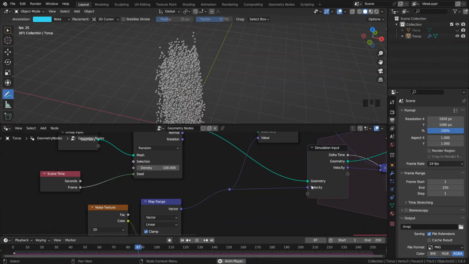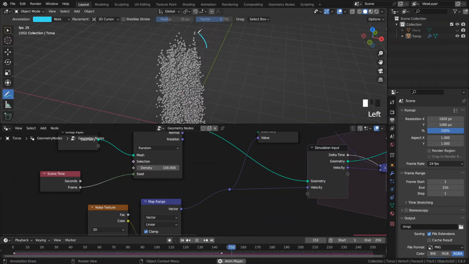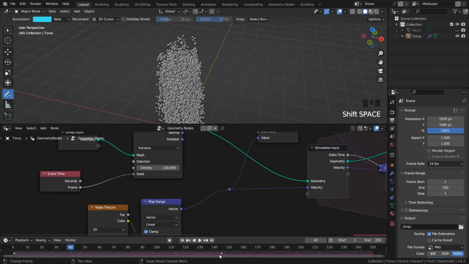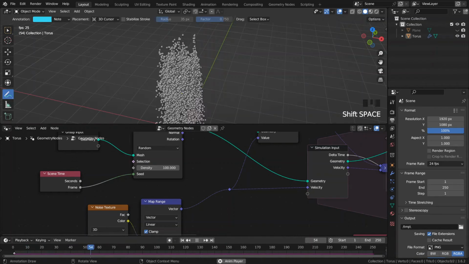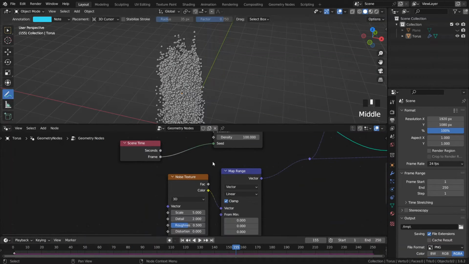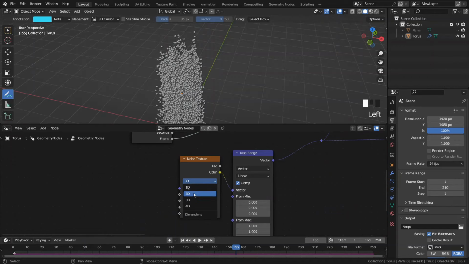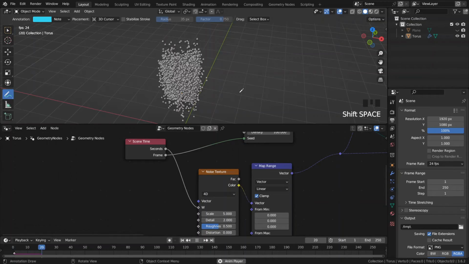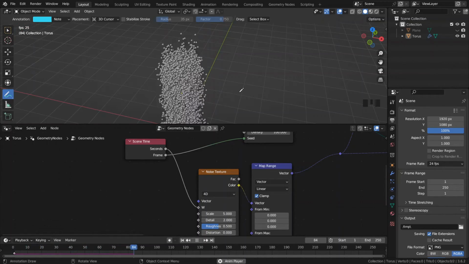And also you can see that the noise pattern here is constant. So you can see that they all have the same pattern. And here I want to change the pattern by time. So I set this noise texture to 4D and it will give me the W parameter, which is like a seed, and it moves the noise texture. So I can connect the seconds, because it's slower than the frame, to the W, and let me check it again. Okay, you can see that the pattern is moving.